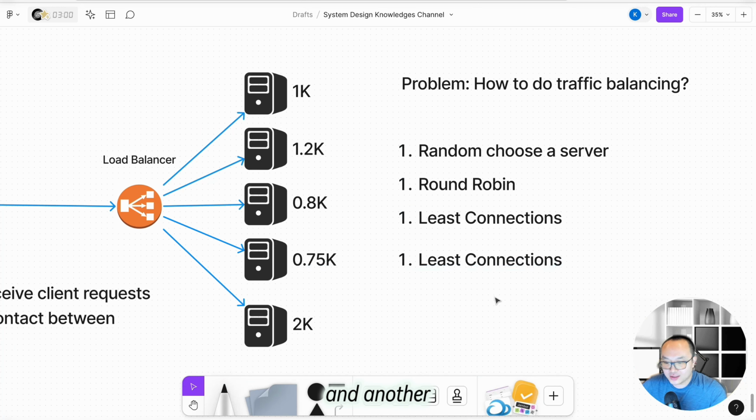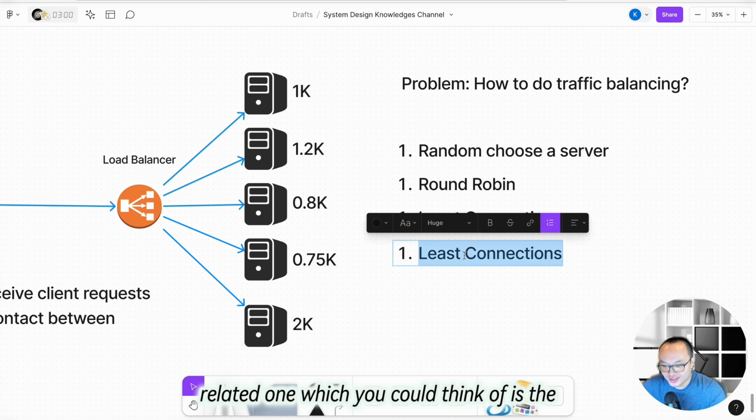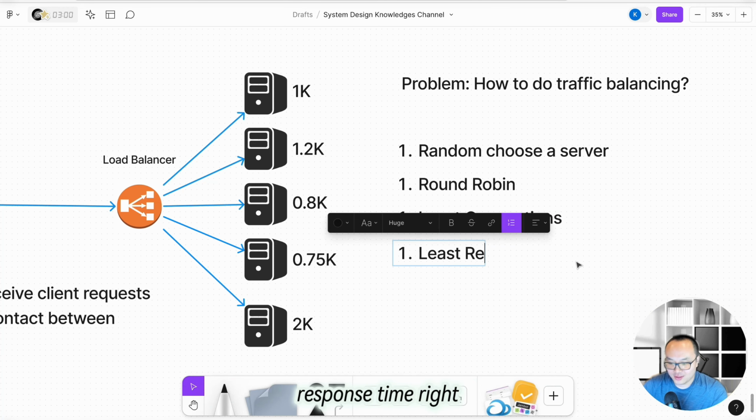Another related one you could think of is the least response time.